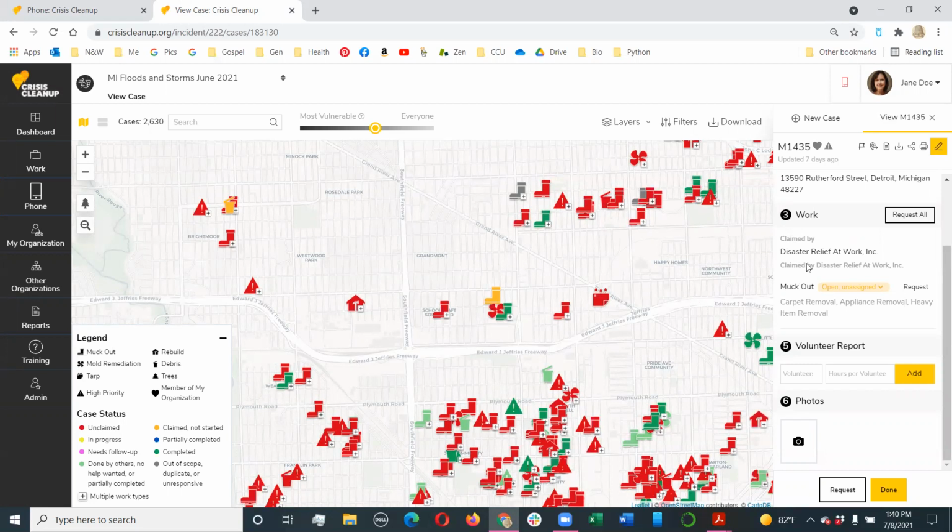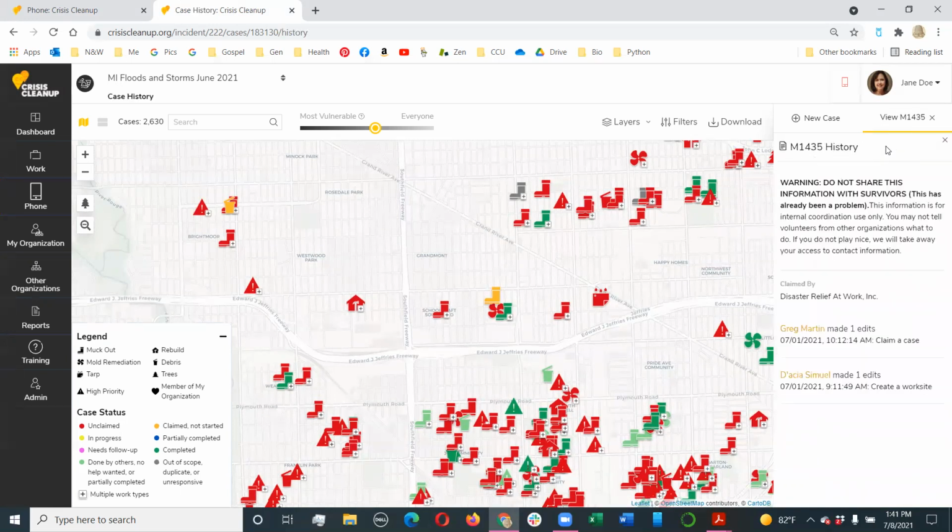So how do you find out the contact information for that relief organization? To do this, you go up here to what we call the case specific icons. We're going to talk about these a little bit later, but for now, I'll just show you the one that we're looking for specifically. In this set of case specific icons, you'll see a flag and a pin, and then you're going to see a little page. This is the history icon.